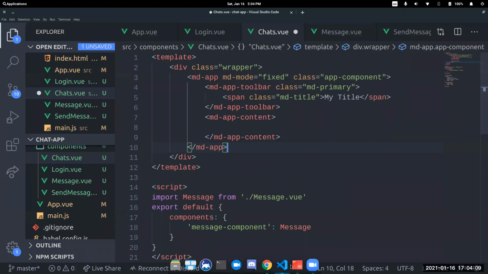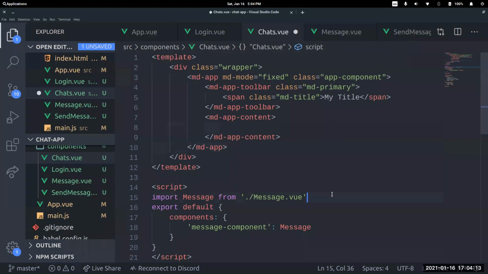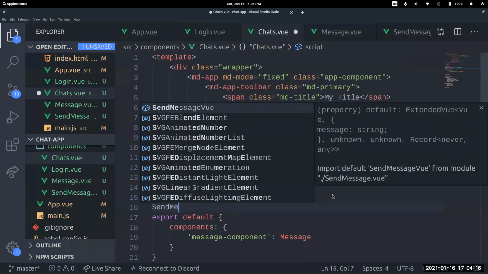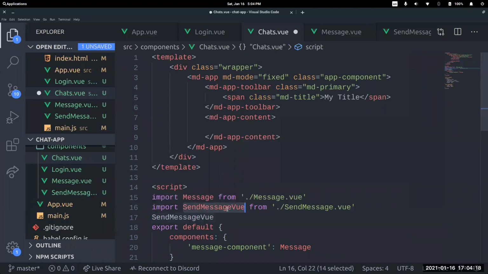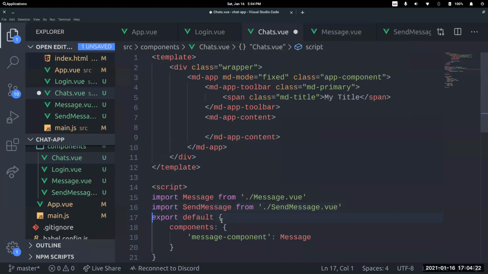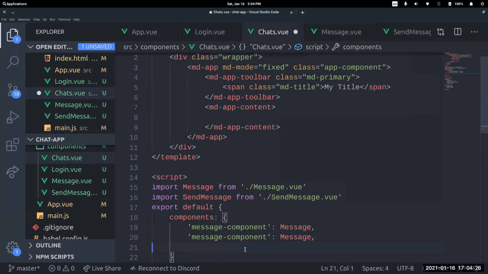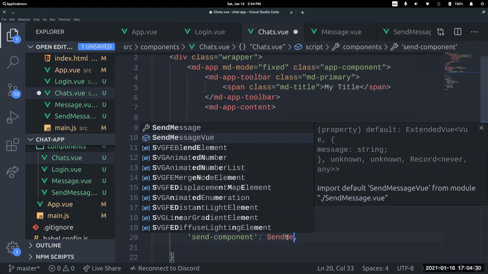So it should be inside here, the send message. So if I go to the send message, import the send message, right? And then I want to register this component right here. Copy, paste, send message.